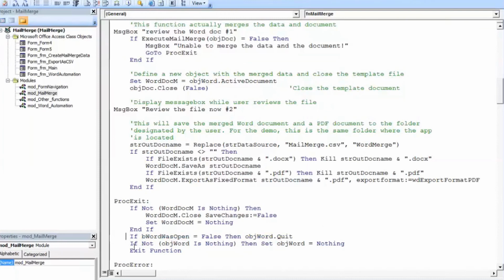And then the last thing I do is make sure that I set object Word to nothing. If you fail to do these couple of steps here of setting the Word doc to nothing and setting the object Word to nothing, it will actually leave an instance of Word open on your desktop, but you won't be able to see it except through the task manager.